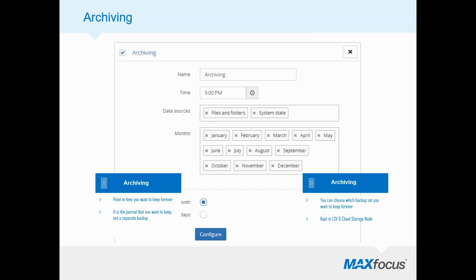So all we're doing is we're telling the backup manager, hey, the next time you run, I want you to set the archive flag on this retention journal, and I don't ever want you to expire. So archives are retention journals that never expire. Even after the 28 days, they don't get cleaned. In addition to that, even if you remove data from your selected data set, the data that's inside an archive remains inside of an archive, even though you're not backing up that data anymore, right? So you never have to worry about data being removed from an archive. It's never going to happen.